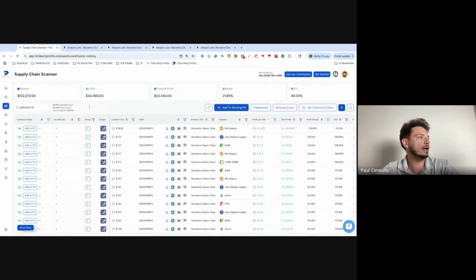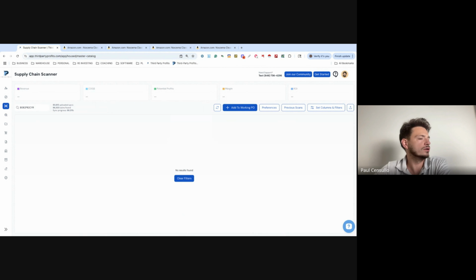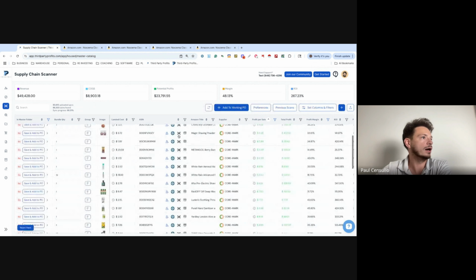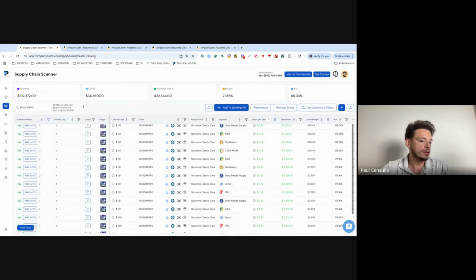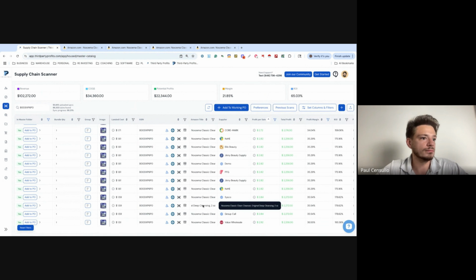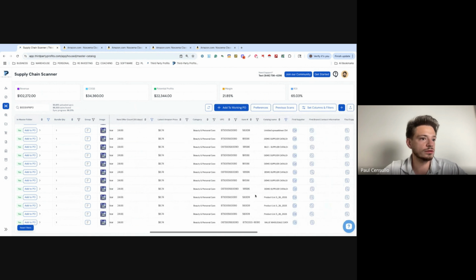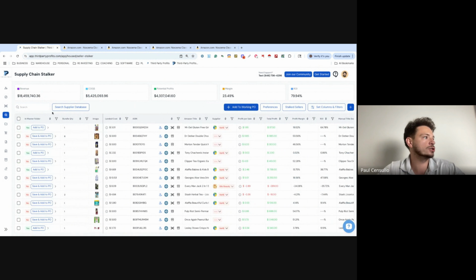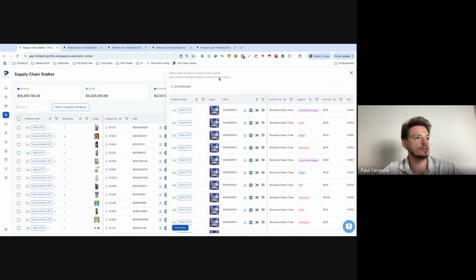So let's search our scanner, see if it exists. All right, so it doesn't. So this is a product that wouldn't show up on software. And this is why, for me, I love taking this additional step, because we're able to now go through and find these additional listings that people don't want to spend the time doing. I prefer to always add a product when I find it manually just through the stalker, because it's a lot easier, just in my opinion, as well as we can also just do it from the folder.